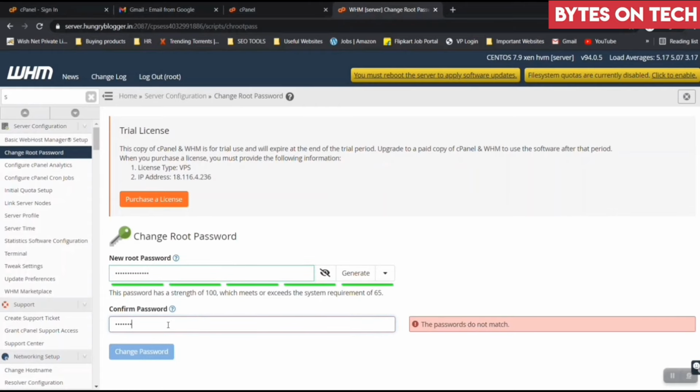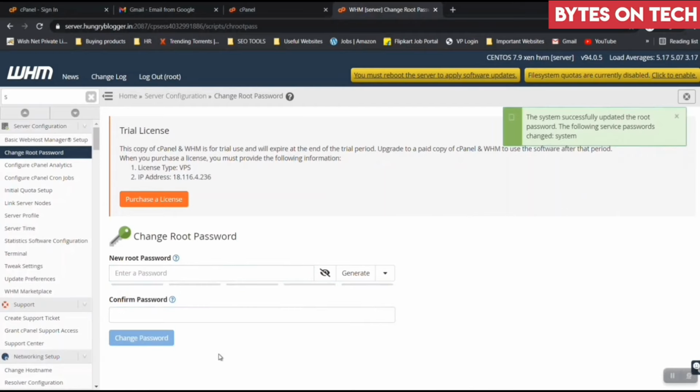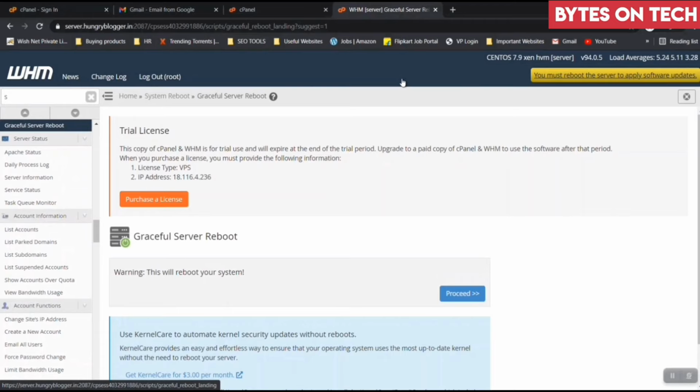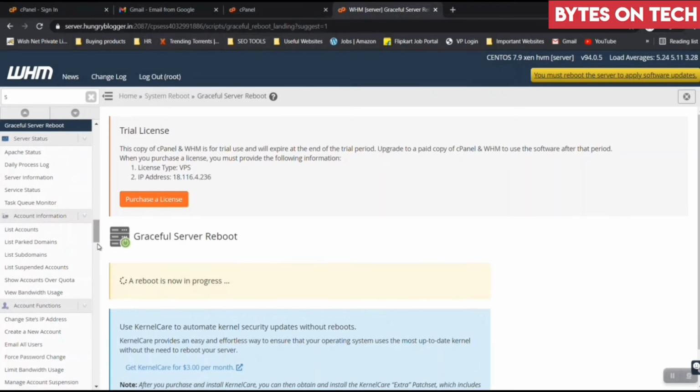This one is very important. By default the username is root, by the way, so you just need to change the password. Now we will reboot using this button. Click on proceed. It will reboot this WHM.